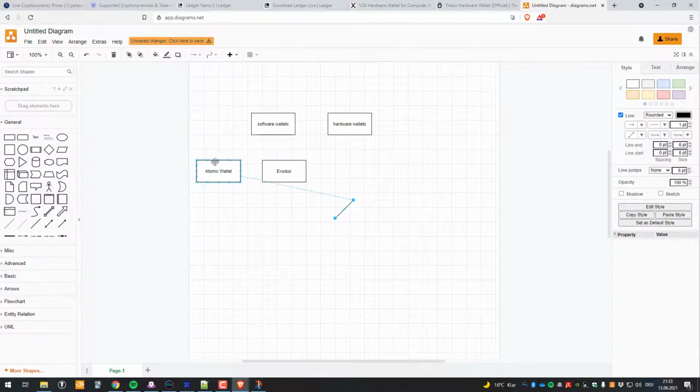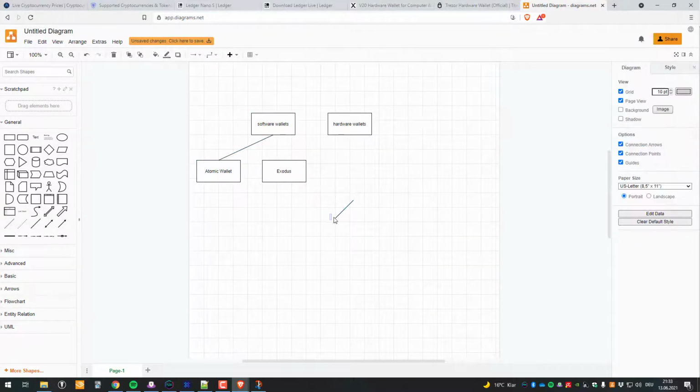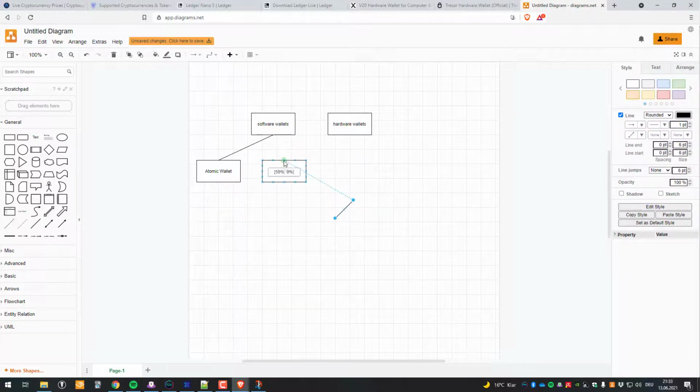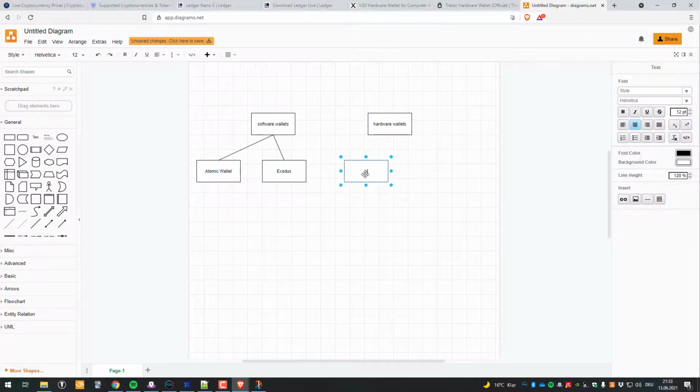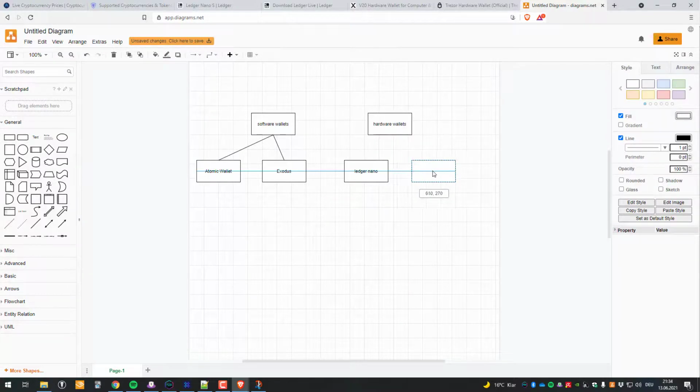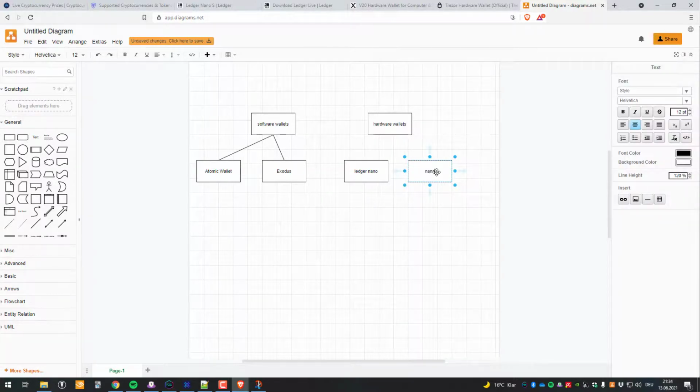For the hardware wallets, we've got, for example, Trezor or the Ledger Nano S. Well, not only that one, but the Ledger Nano product series, the Trezor, and so on.